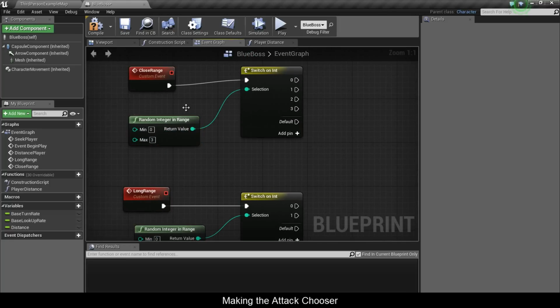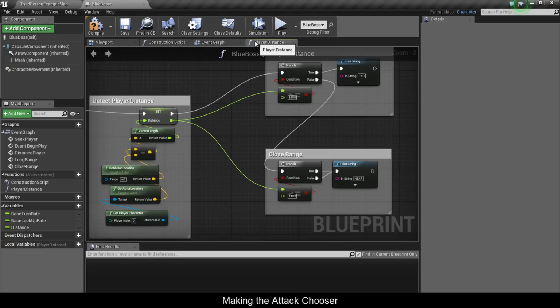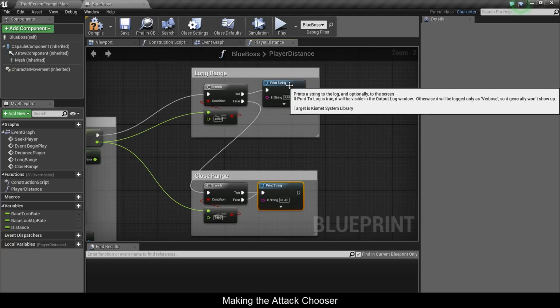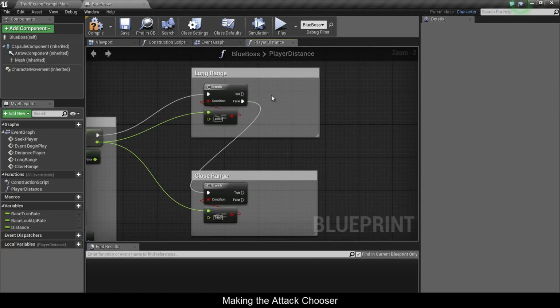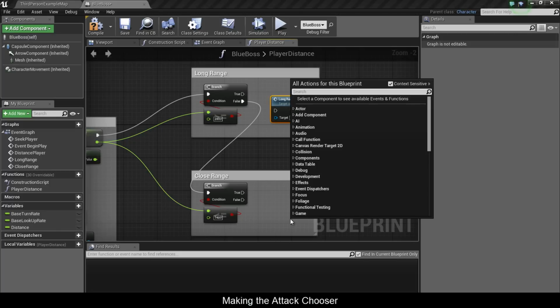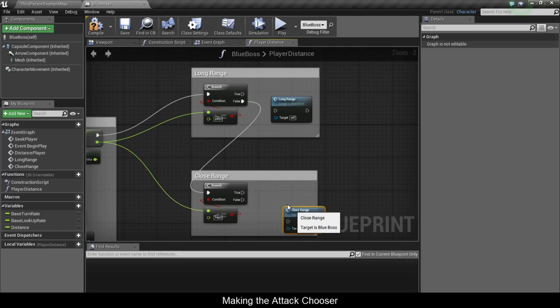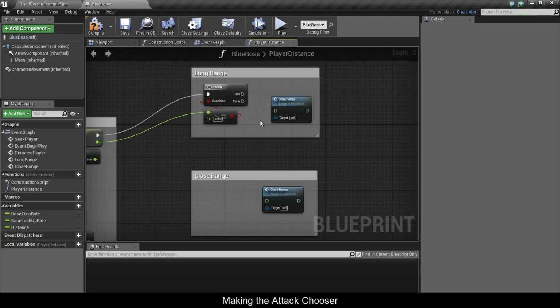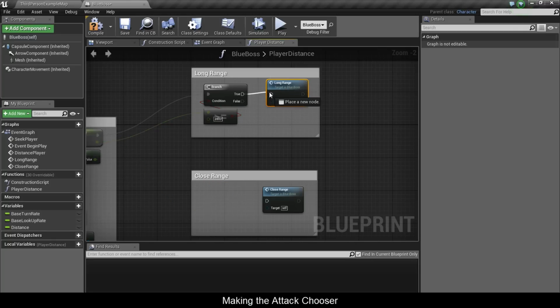Now we're going to have a lot of print strings, so we're going to go to player distance, this function, and delete these 2 print strings and call in those custom events that we just made. Actually, here you can even get rid of this. You don't need this, because if it's true, then all that's left is false.